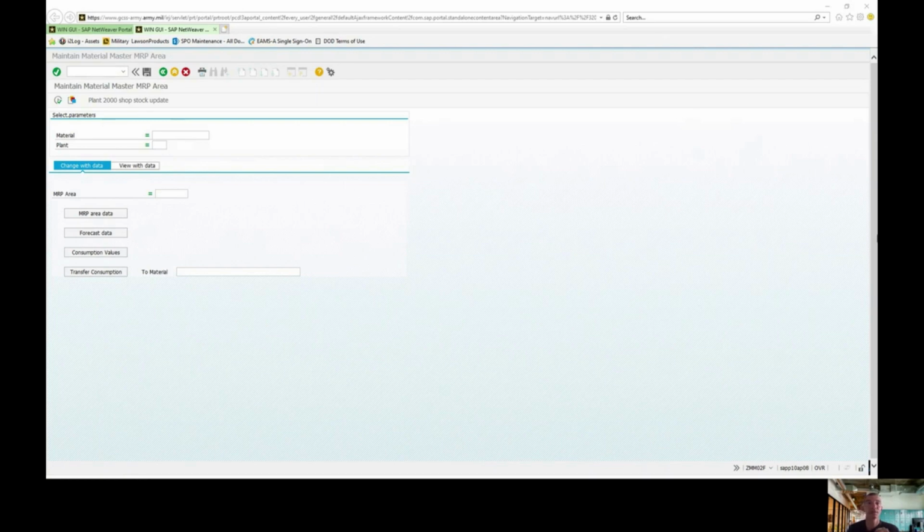Now, to verify that it's gone, all you have to do is go to System, go to Own Jobs, and you'll see MRP forecast requirements finished. That's pretty much it. You can review the completion right from here. SM37, if you haven't noticed, we've used this several times. You can either stop, delete jobs, and so forth. This is like your history of what you've actually run. So that's a pretty simple process to do mass changes. You don't have to go through one by one.